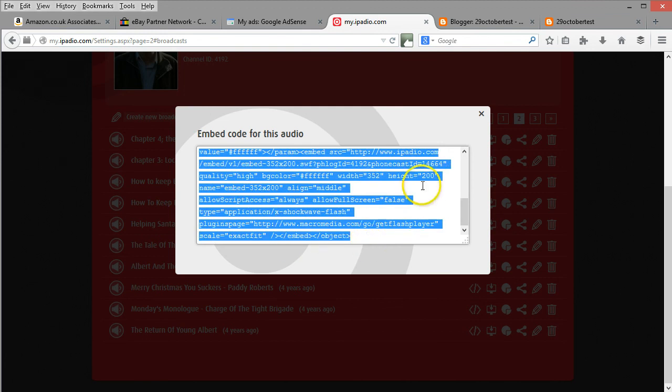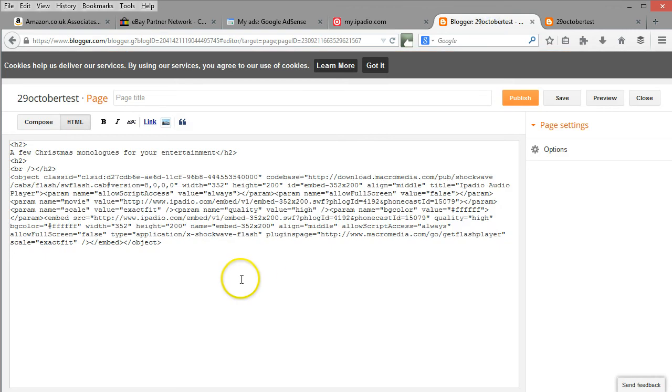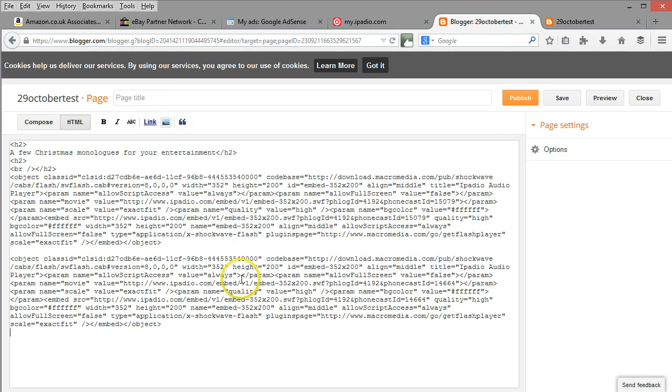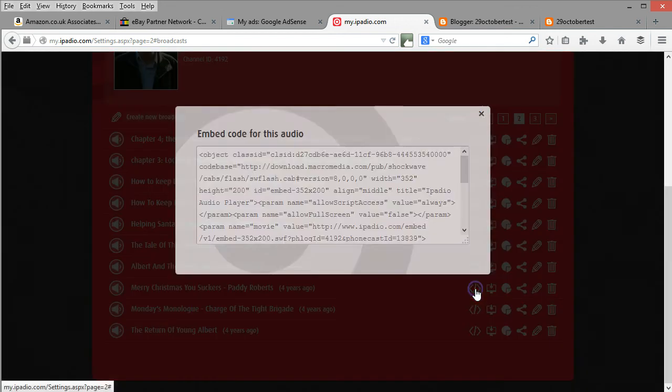Control C, back across, and Control V, and then the final one that we'll take across will be the Charge of the Type Brigade, if I can find it. Oh, no, there's Merry Christmas, you suckers. We'll have that one instead.